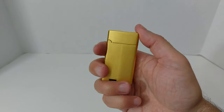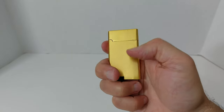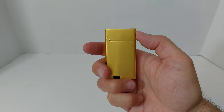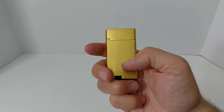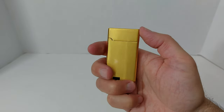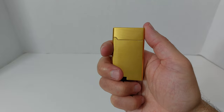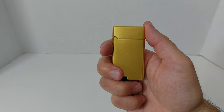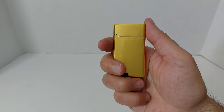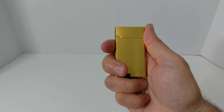About five years ago I had my gold colored lighter stolen from me. It was unique in that it had a dual type of flame — a torch lighter and a dual soft flame. Believe it or not, it is very hard to find a gold dual-flame lighter with both soft flame and torch. I looked for years, literally almost five years, trying to replace it.